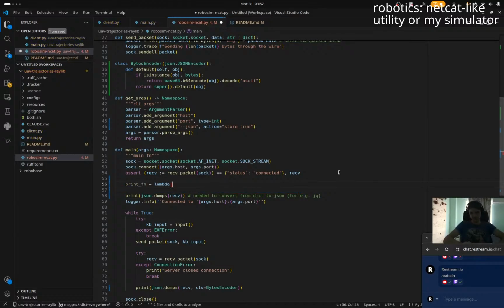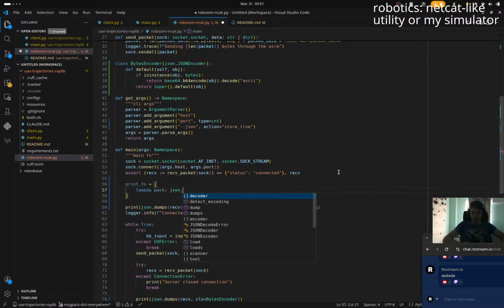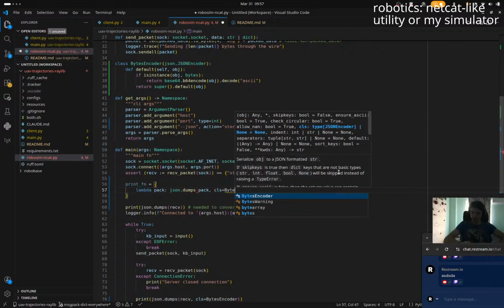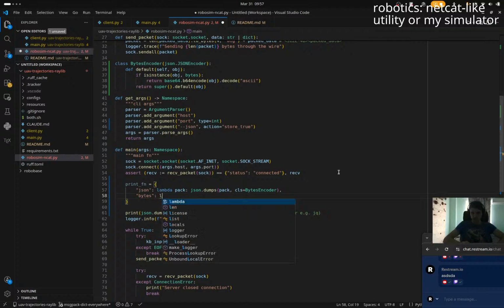Lambda packet. This is just the identity function, and then we do args.